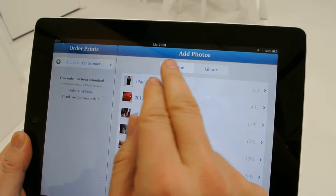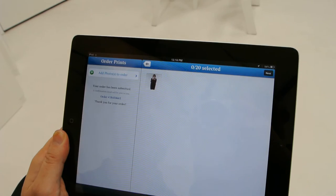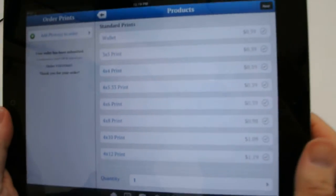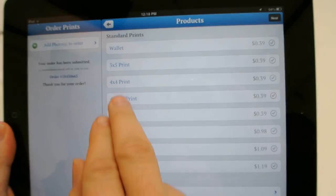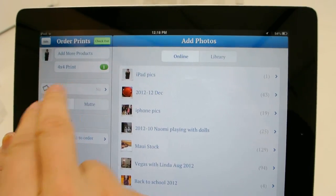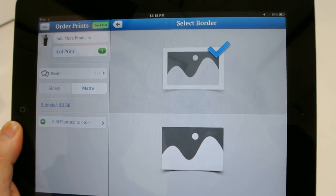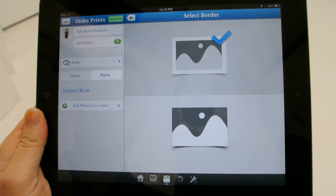I'm going to go to Order Prints. I can order prints from my library or online. I'll select iPad Pics and pick the photo I want, check it, and add photo to order. I've got a choice anywhere from wallet size all the way up to 3 feet by 4 feet. One little tip: if you've got Instagram-style prints, just choose 4x4 size. When you go to Next, turn on Border, so you get a nice little square picture with a white border, sort of like the Instagrams on your iPhone. You also have a choice of matte or glossy finish. That's all there is to it — just add your photos and check out. It's a very simple checkout process: just pay and pick up in store.